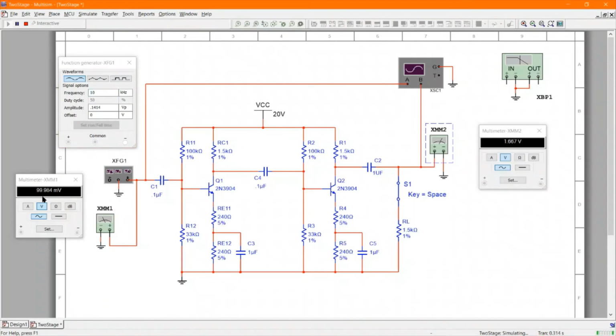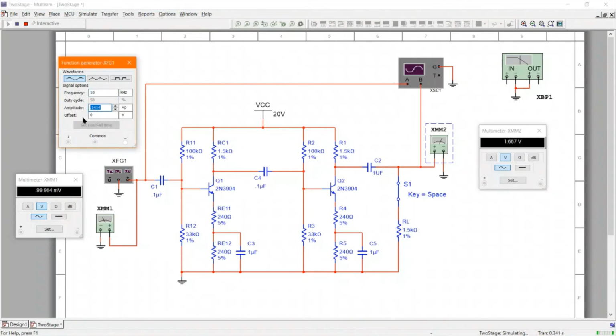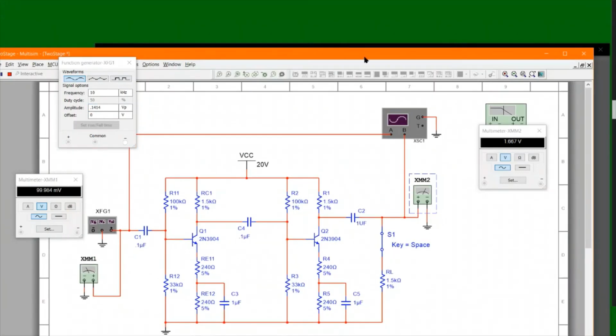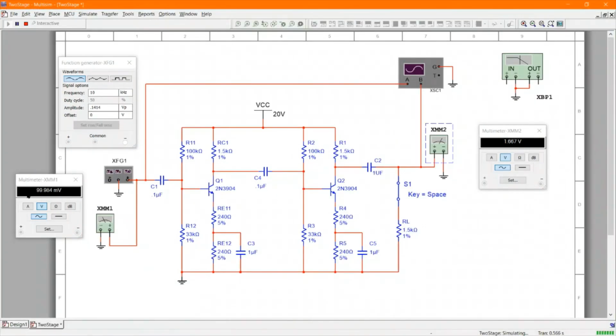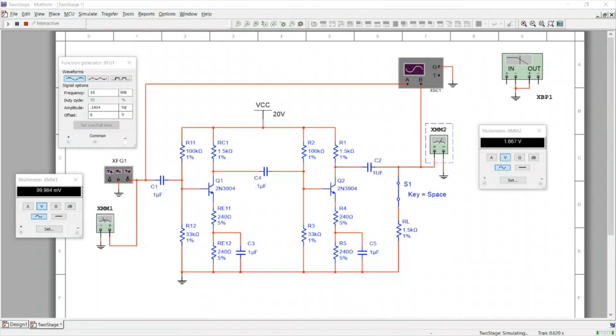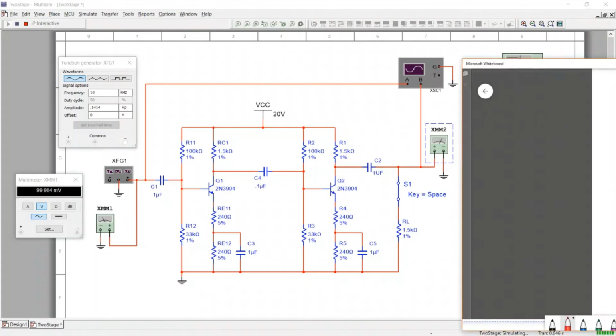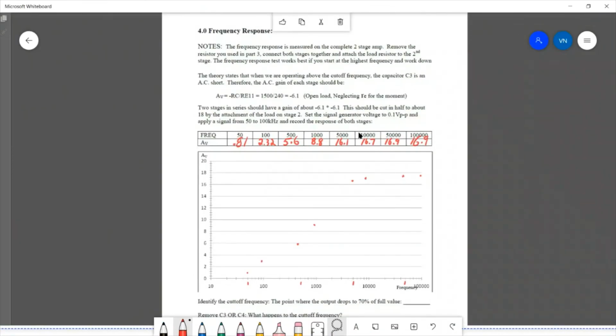So if you use 0.1414 and you multiply it by root 2, that's 100 millivolts AC RMS, you can use the AC voltmeters to very quickly measure the input and output voltage and then calculate gain just by shifting the decimal point. I think we said 10 kilohertz. At 10 kilohertz, we're putting 100 millivolts in. Got out 1.667 volts. That's a gain of 16.7. And what I would do is I would put that on my graph right down here.